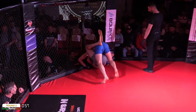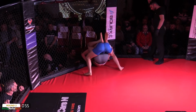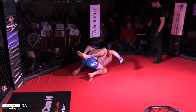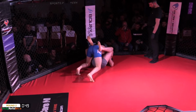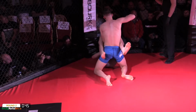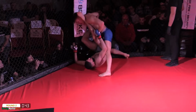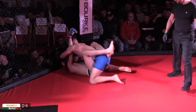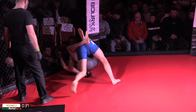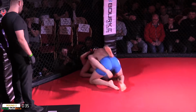If in MMA now, it's not good enough just to close a guard and throw up the occasional triangle. You need to be very active, or you need to get back to your feet. For me, Youcef is landing cleaner strikes on the feet. I'd be working a lot to get back to my feet here, because from what I can see, Rennau is applying heavy pressure, making it real hard for him to work from the bottom. So just a grueling fight in the second round.